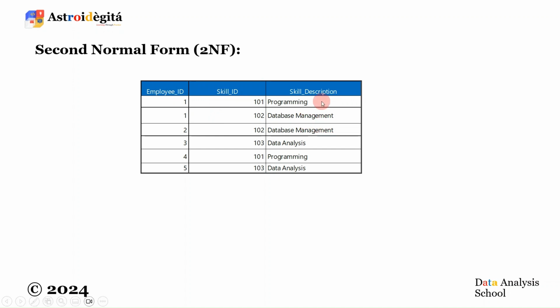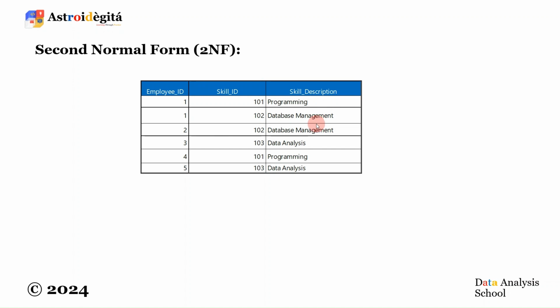A column is said to be fully functional dependent on another column or set of columns if its value can be determined by the value of other columns.